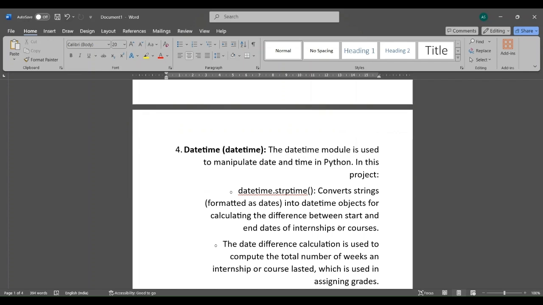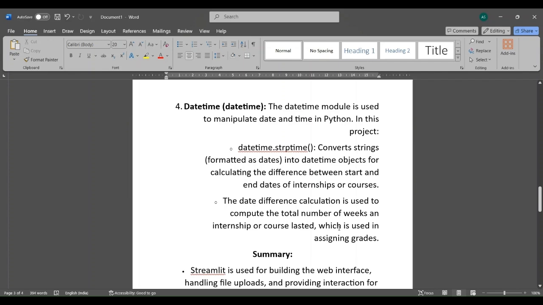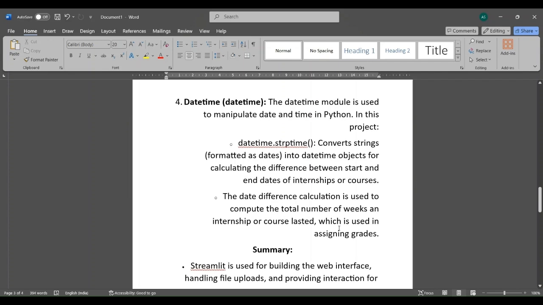Basically, the input date is firstly present in string format, so we have to convert that string into datetime objects for calculation and manipulation. By calculating the difference between the start and end date, we can easily find out the duration of a project or the time in which you completed it.